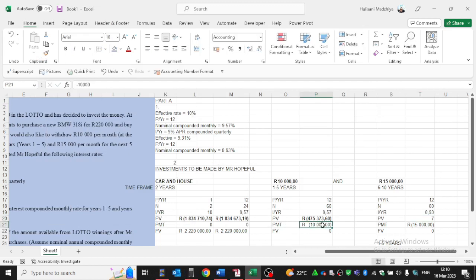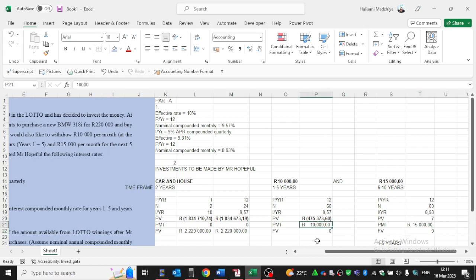I made a mistake here with the withdrawal. It's a positive cash flow on all of these, because he is receiving this money. I was treating this as the bank, so that's why I had it as a negative. So please note that this is a positive. He is receiving this money. The only thing that will be negative will be the investment he makes. Sorry about the mistake.